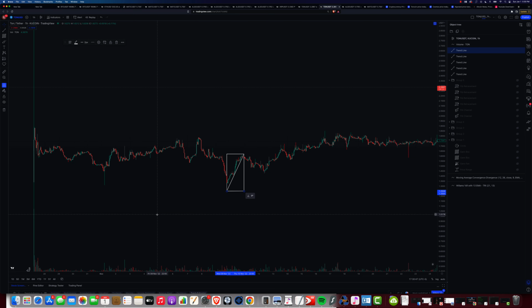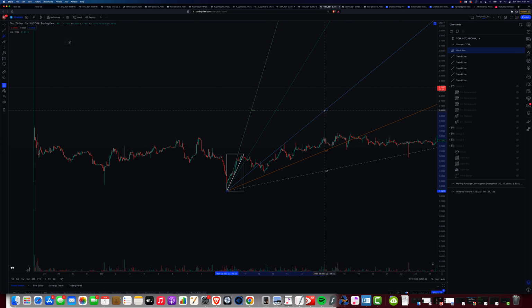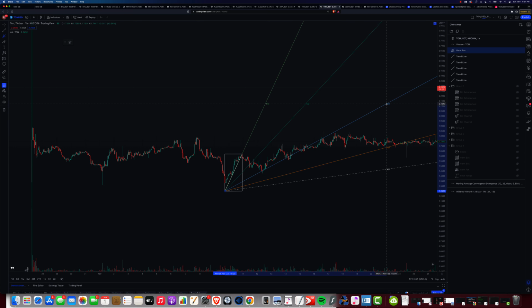Now you want to select the Gann Fan tool and line it up like so. Let's go over here. Gann Fan. You want to start at that same bottom here. Click. And then line the 1/4 line up with that same trend line that you drew. All right. There you go. So you got the 1/4 going through here, right through this corner.